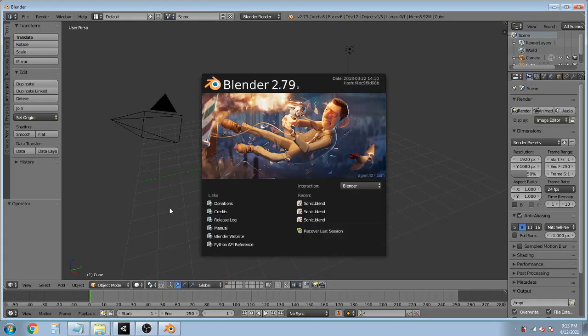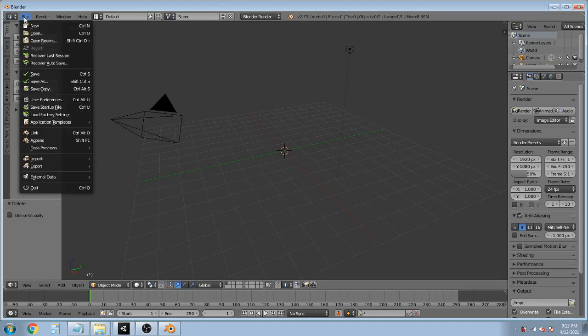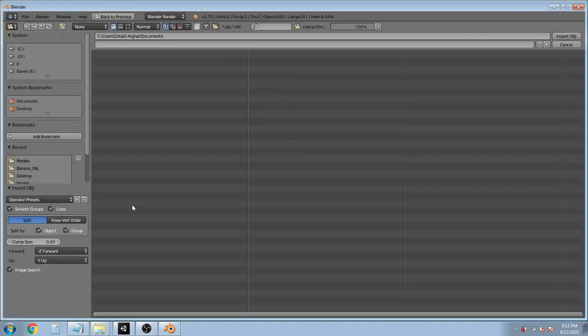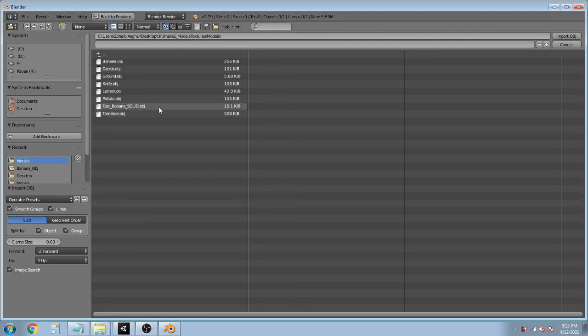Once Blender is open, delete the default cube. Now go into File, Import, Wavefront .obj file, and then select the test banana object, whatever your solid mesh object is.